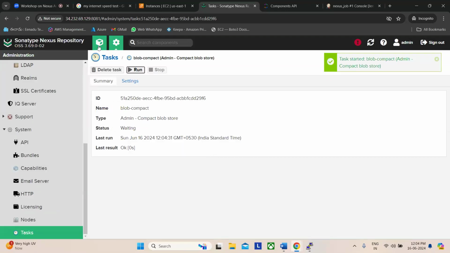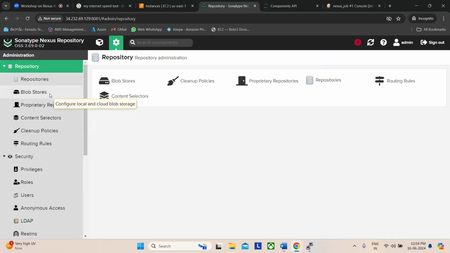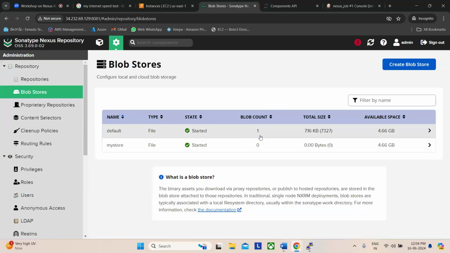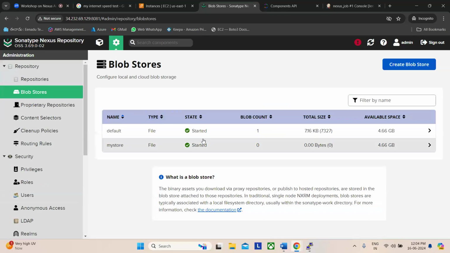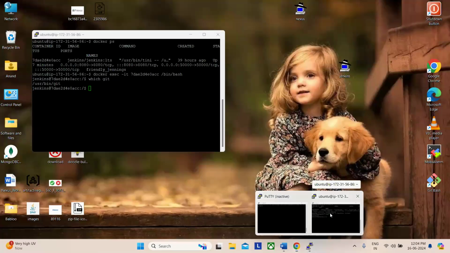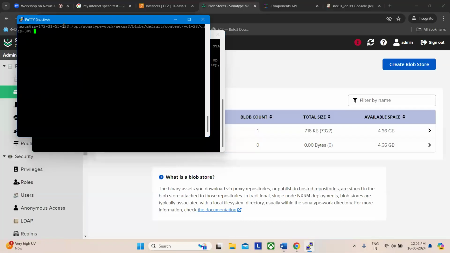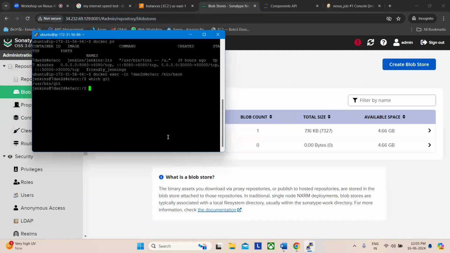Now we will check the browse view. It is clear from the browse view anyhow. We want to check the blob store, right? See, before it was 7, now it is 1. You may be wondering what this one is. It is the storage used to create all these users and settings; configuration files are there, not the artifacts. Am I clear, everyone? Only 7 KB, that's all. I would have shown the same within the file system also, but the session went down, so I need to log in again. So I will show the same.